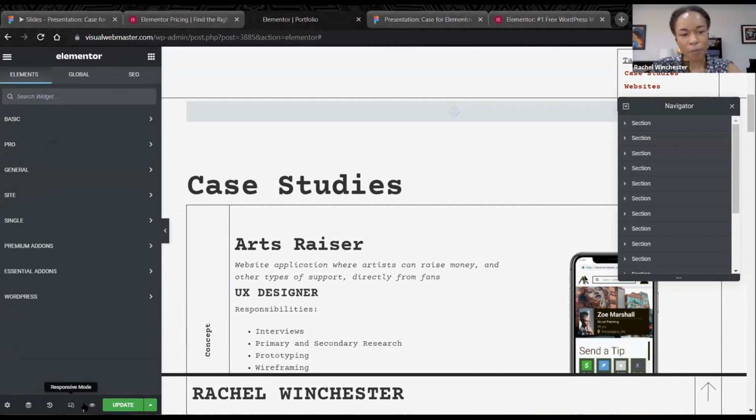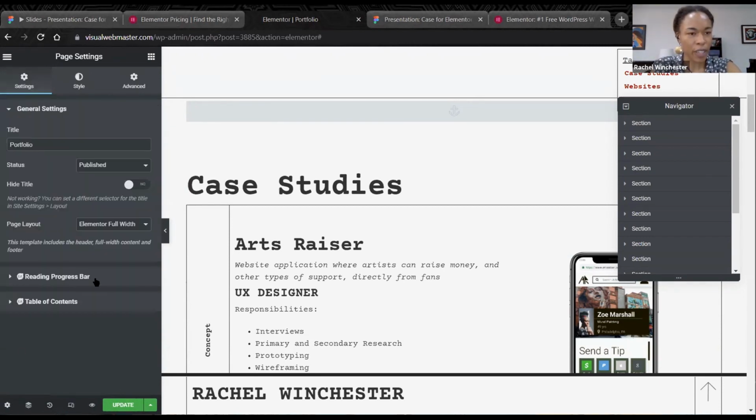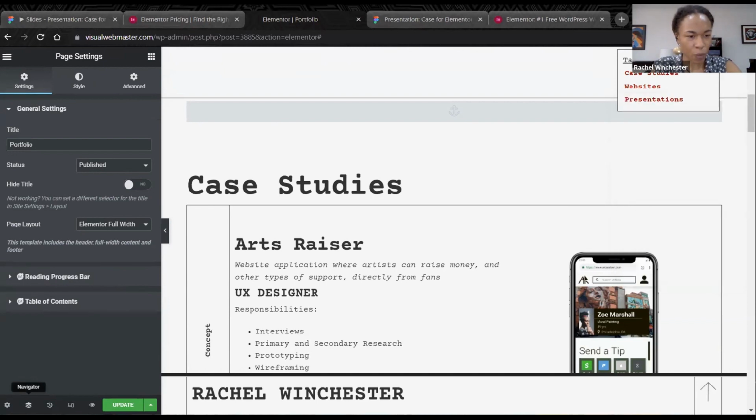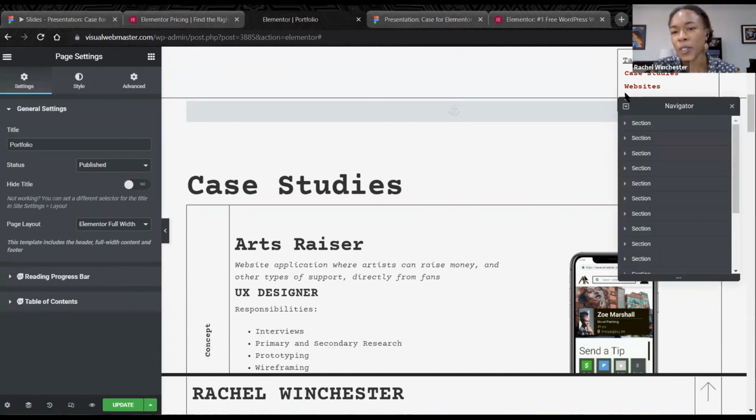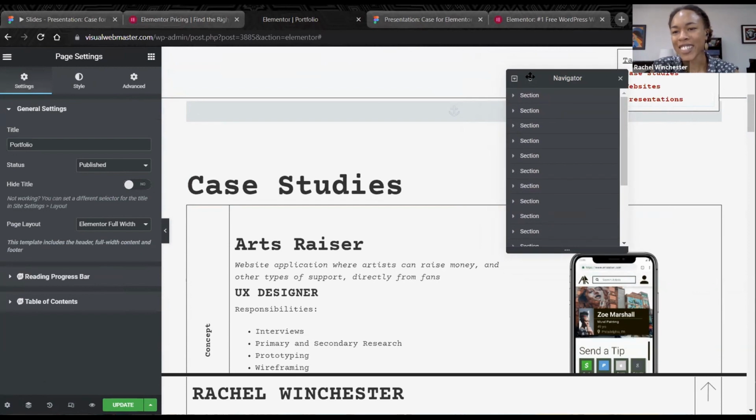And then this bottom part of the WordPress Elementor sidebar has more options. So I can do the settings for the page, rename the title, put it into draft, change the layout. I can open this navigator bar, which is very useful. Sometimes I create elements that can overlap other elements. And when that happens, it's sometimes hard to click and focus on a certain element. So this navigator helps me find those two things.